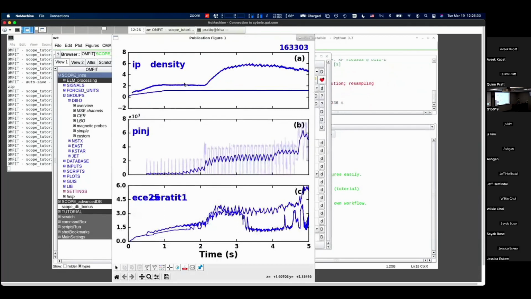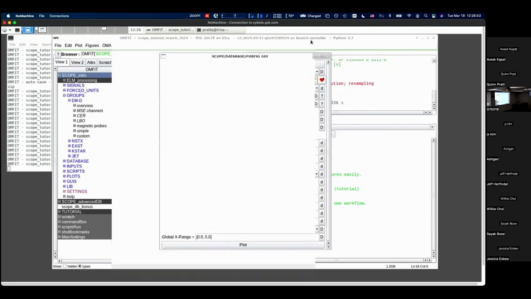So you can make plots like this, and these are draggable, so you could just move them. I know it's bad form to have them the same color. You can edit the colors, change the boldness, all that you want. It gives you the ABC labels automatically, and it puts your shot number up there. But I'll show you real quick.